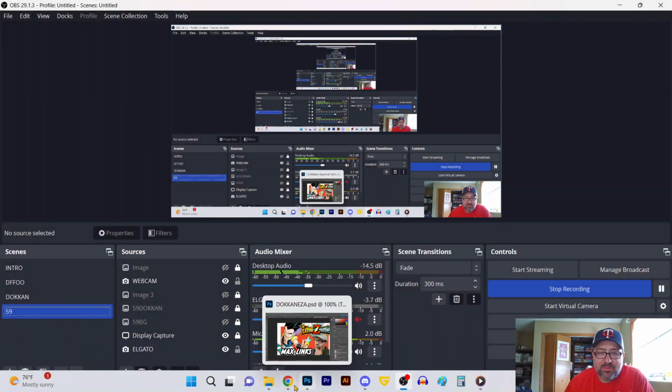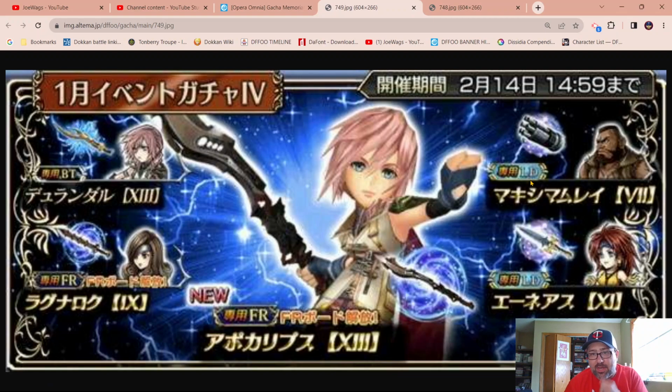Hey guys, thanks for joining me for another Dissidia Final Fantasy Opera Omnia video, and today we are going to do a should you pull on the Lightning and Beatrix banners. So these banners are coming really early, so it's kind of hype that we're getting these characters so soon.